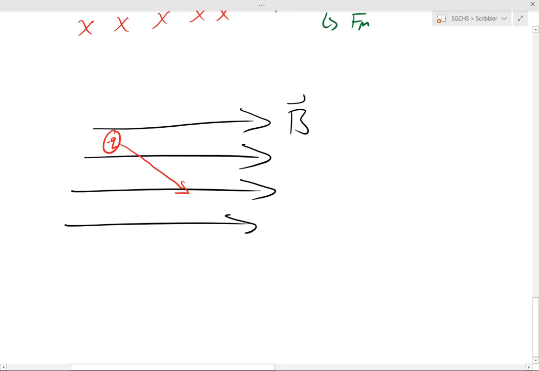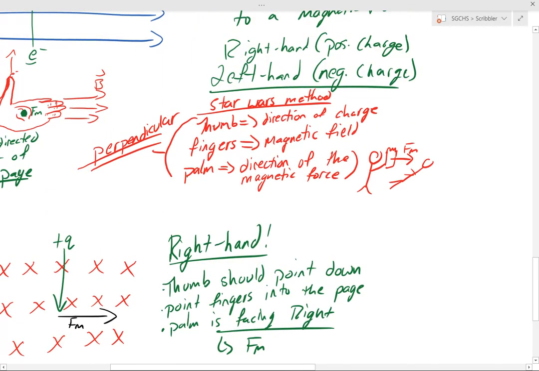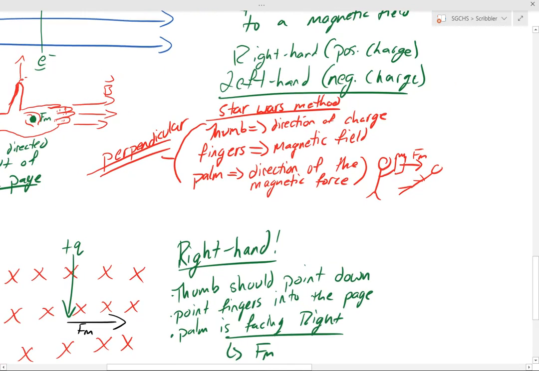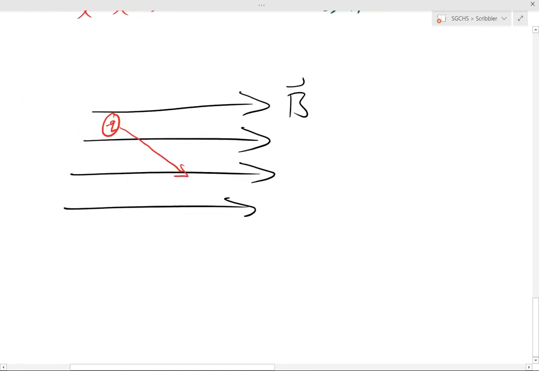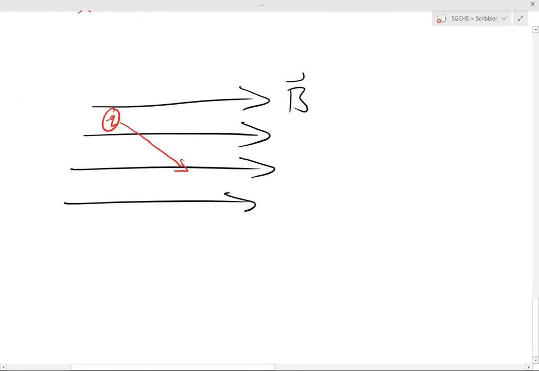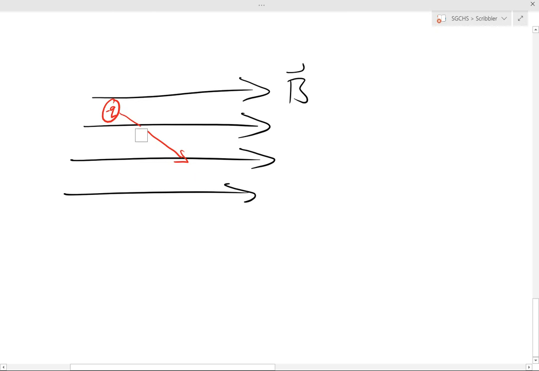If we go back to our original rules, this all has to be perpendicular. It's only going to matter for the perpendicular component. So just because our charge is moving at an angle here, we're just going to worry about the y component.